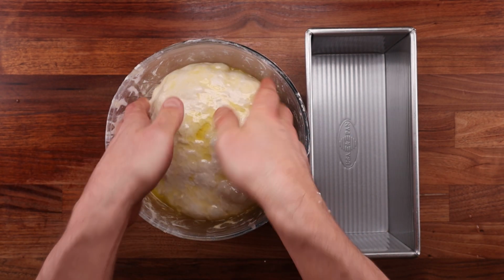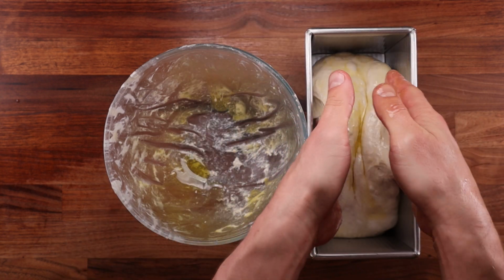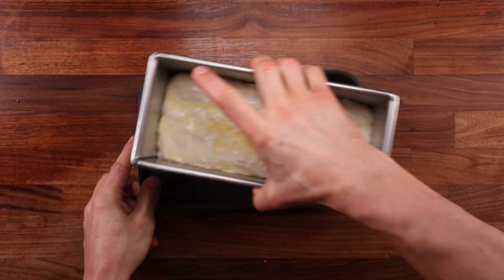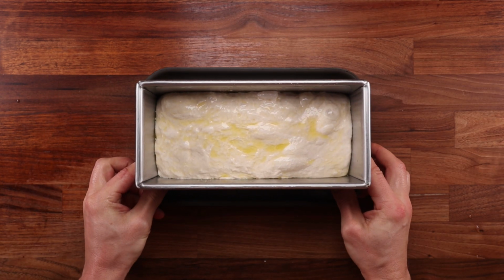Okay, once you have released the dough from the bowl and make sure that it's covered in oil, you can lift it up and place it in a baking tin. Do it in one quick, smooth move. Grab it by the middle, lift it up and place it down into the baking tin. This tin may leak, so I'm placing it on a tray to avoid making a mess.